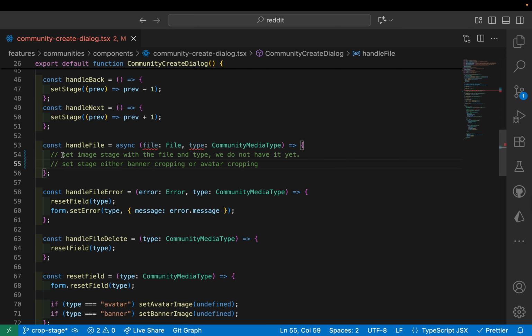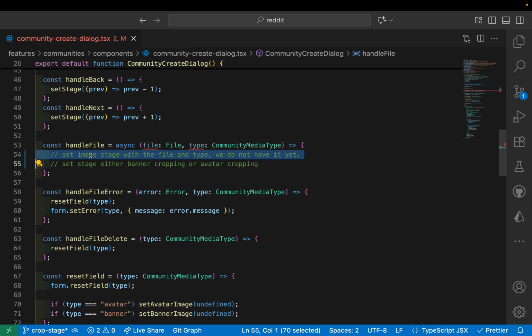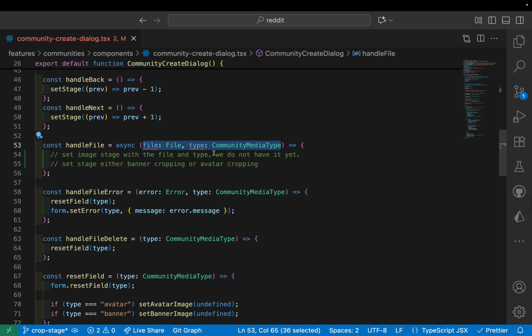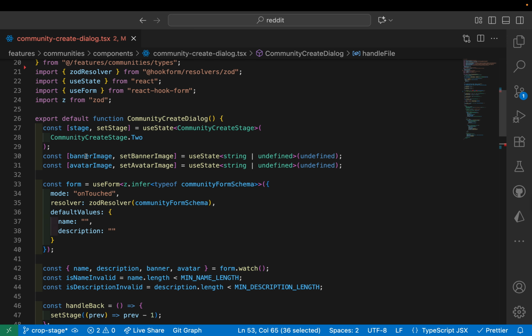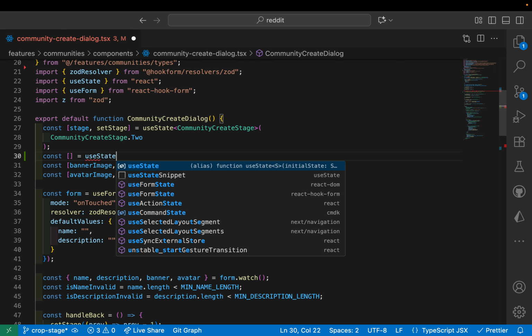These state and stage will help us navigate to different stages. We don't have this state yet, so let's create it. I'm going to copy here for now because we'll be using it. And then right up here, I'm going to create one more state with useState.